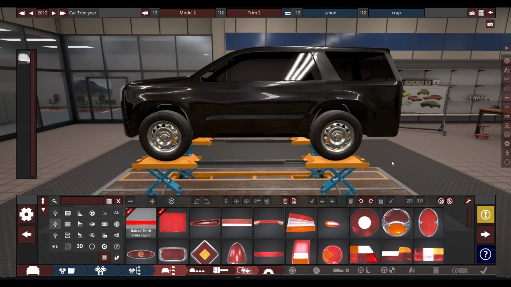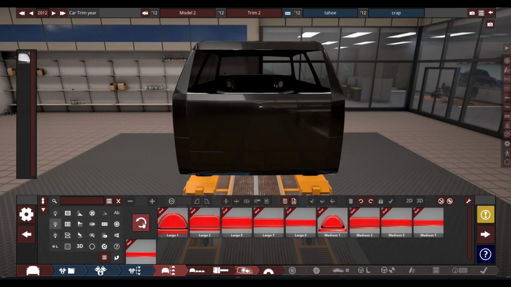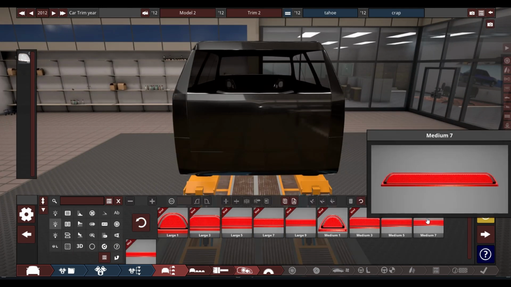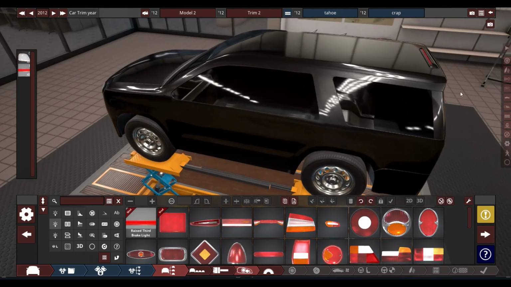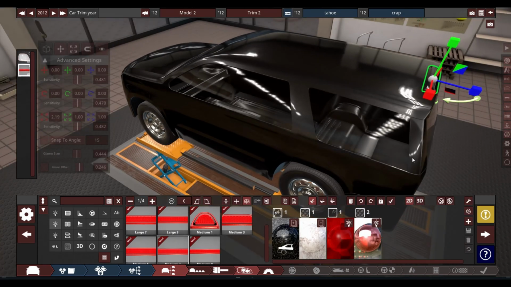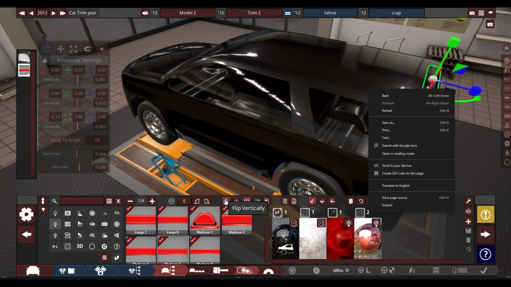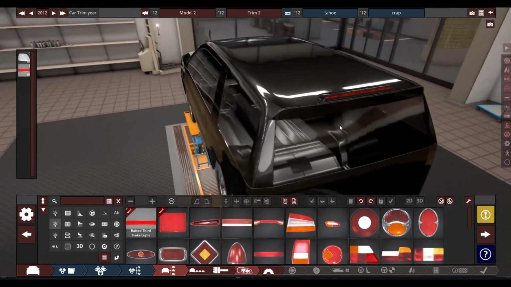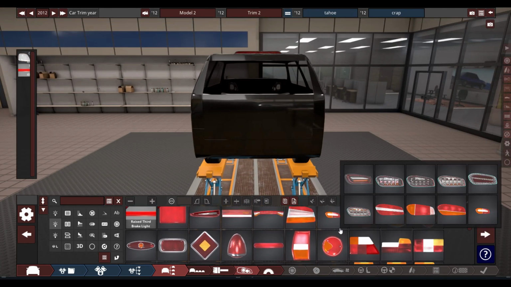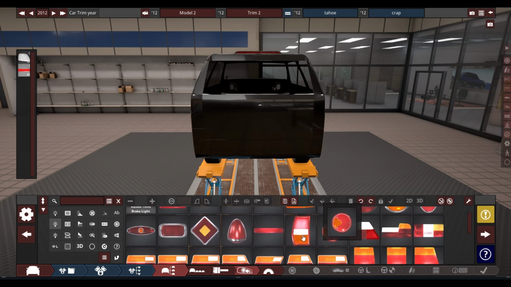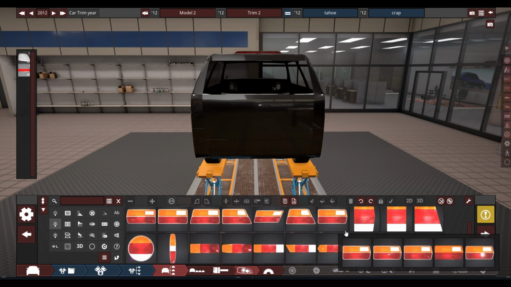Okay, right up next we got tail lights. Oh, I need to reverse that. Flip vertically. There we go. So we get the top light bar. It'll be okay. Then we can go ahead.